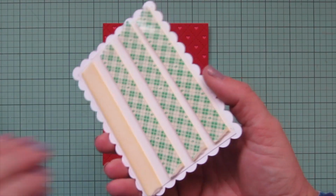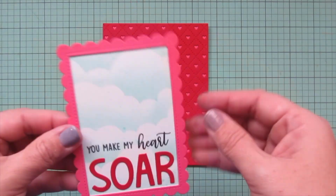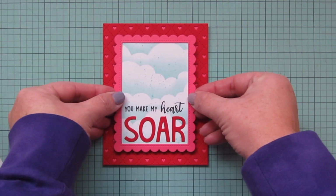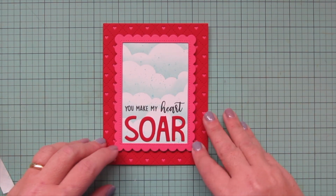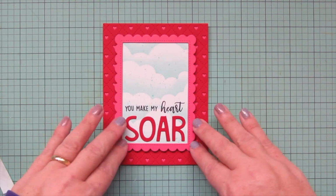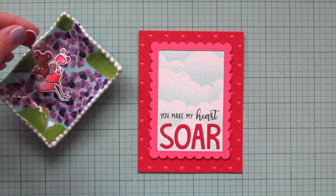I've added a bit of foam tape to the back of the focal panel to give it some lift on the card. I'm going to center it between all of those little hearts and then pop that down into place. Just being really careful not to smudge that sentiment. And then I can bring in my images.